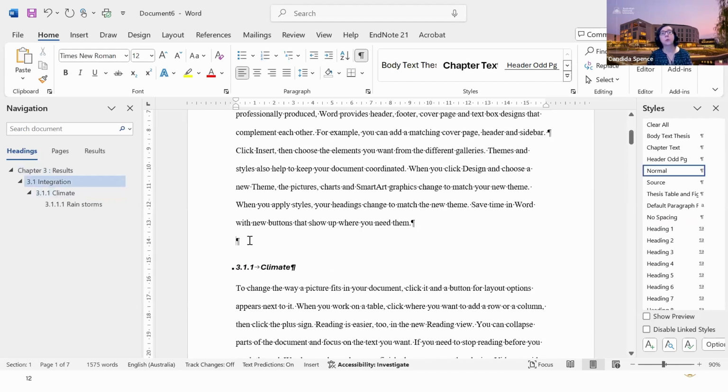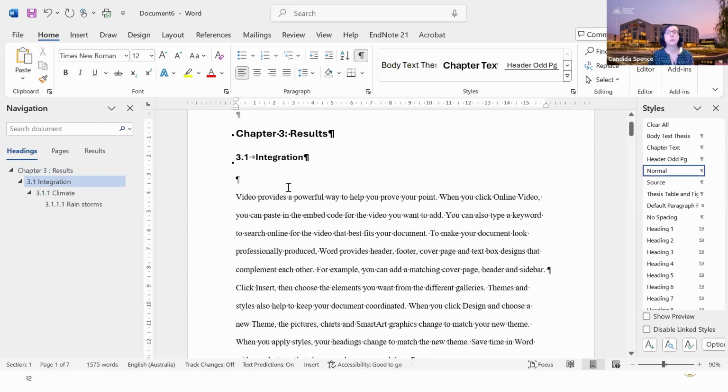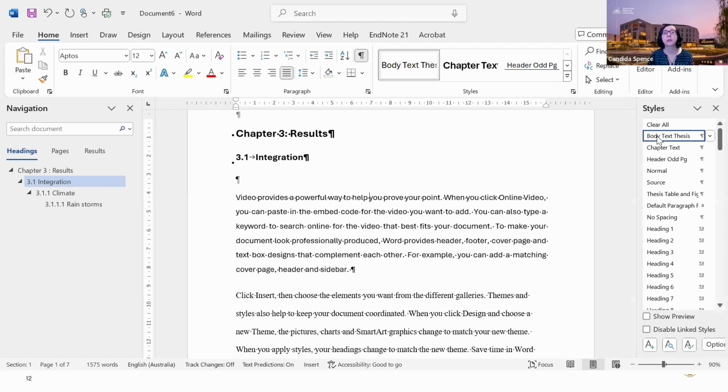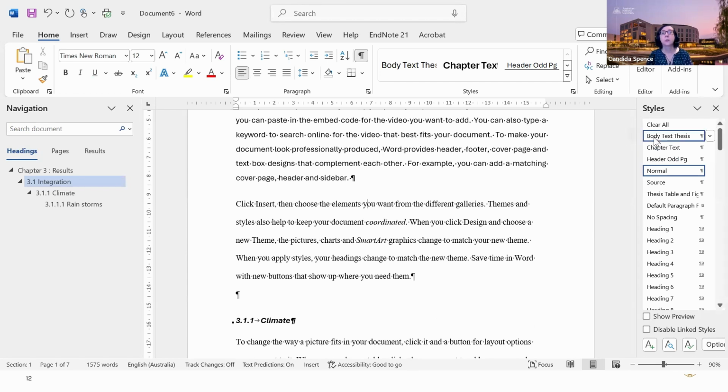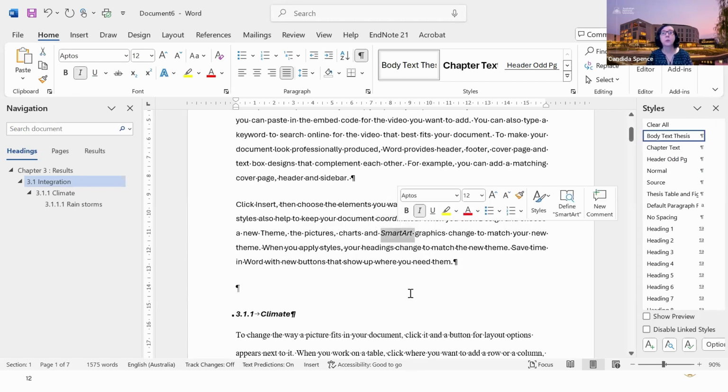So next is tidying up our paragraphs. So if you go to the first one, now it depends on how your document looks that you brought in, but most likely it's probably in normal. You just need to single click on that paragraph and click body text thesis. If you had italic in here, if you're using italics for scientific or referencing for artwork, if I single click and turn on body text thesis, it remains.